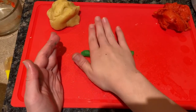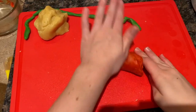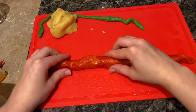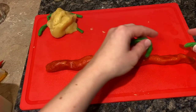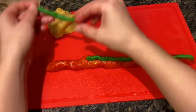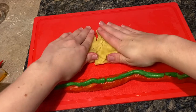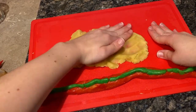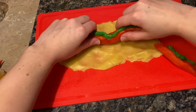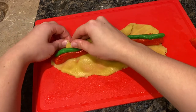Take your green dough and roll it into a long snake. Do the same with your orange dough — roll it out till it's a long snake, but not quite so thin. Place your green dough on top of your orange dough. Now take your plain dough and spread it all out till it's flat. Place your orange and green dough on top of your plain dough, then fold your plain dough over top to cover the orange and green dough completely.